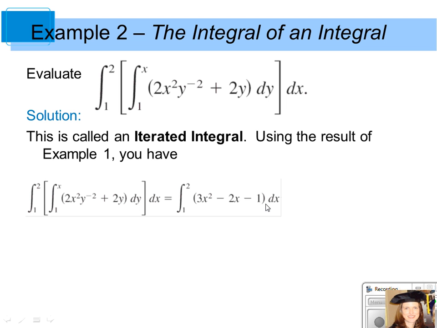this quantity. Now we treat it just like a single integral and take the antiderivative to get x to the third minus x squared minus x, and we're going to evaluate it at the bounds from 1 to 2. First, plug in x equals 2, then plug in x equals 1, and simplify the result to get the quantity 3. This is an example of an iterated integral, and the order of the differentials does make a big difference on how you evaluate this. So in this case, the inside differential was dy. You integrate with respect to y, and then plug in the bounds where the y is. And then when you simplify that, you integrate with respect to x.